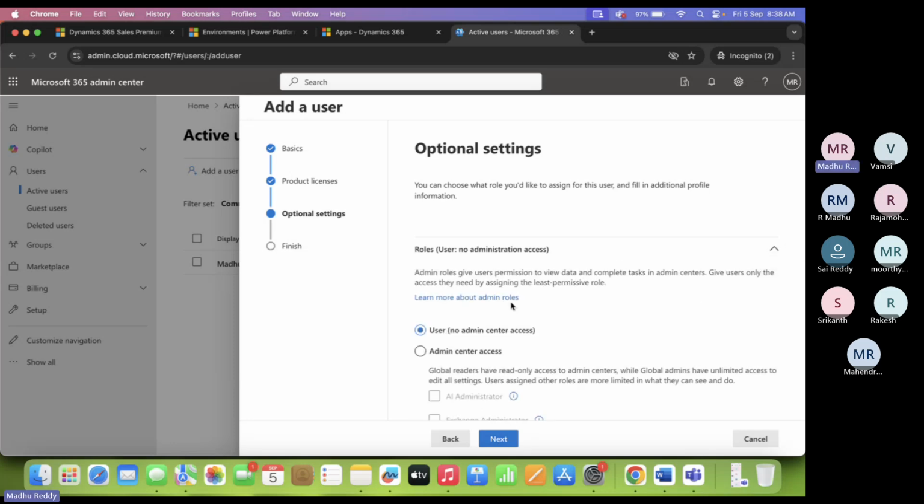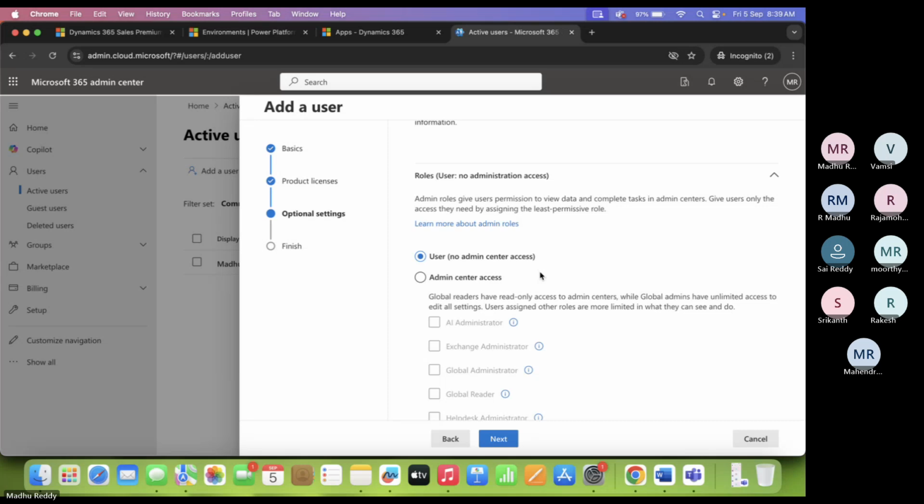So here, what role are we going to give? In CRM, we have many different roles. By default, we have the administrator role and some basic roles. And when it comes to the requirement level, we will be creating our own roles based on our customization. That particular topic will come later. So right now, any user we create will be given without admin access.